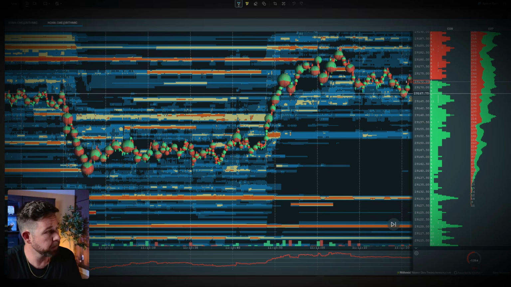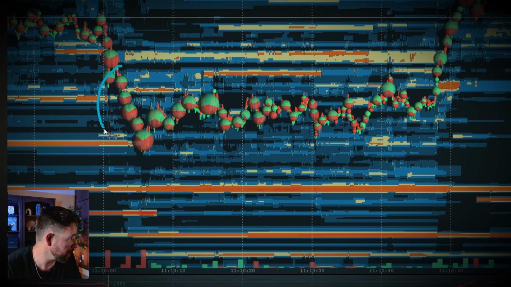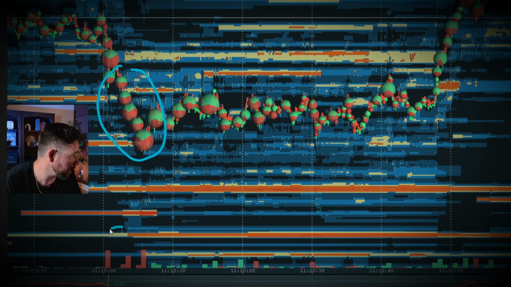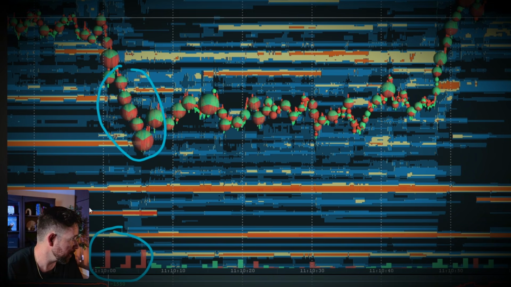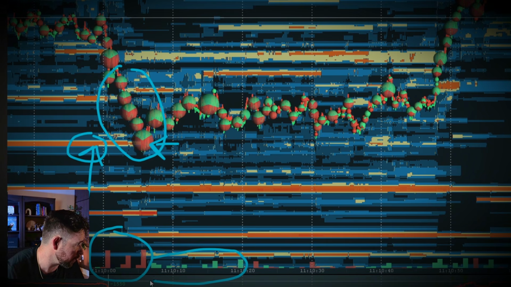Now zooming into Bookmap on the heat map to see exactly what I saw for the entry of this trade, we see the surge of negative delta of aggressive sellers trying to break down that value area low just at 11:10 a.m. Eastern, and we see this large passive buyer on the heat map absorb all of that aggressive selling. Then immediately after that, look at the flip of delta. As aggressive buying steps in, we see price quickly move higher here as aggressive buying immediately takes over.